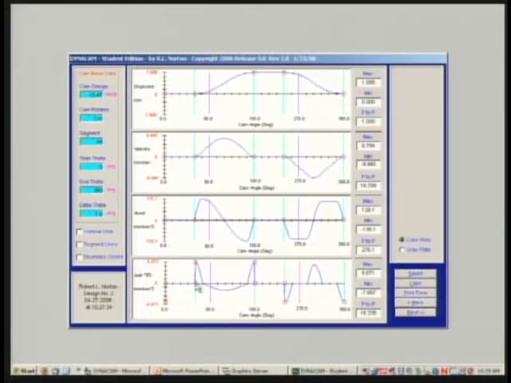Look down here at the jerk. There are 2 circles at the same value. This indicates there are 2 values simultaneously, indicating a discontinuity. So this is acceptable in the jerk but would not be acceptable here in the acceleration, the velocity, or the displacement. So I want to see 1 circle at each of these interfaces down through the acceleration.